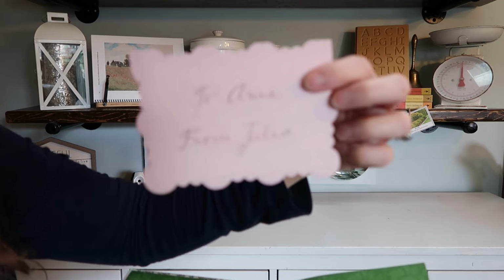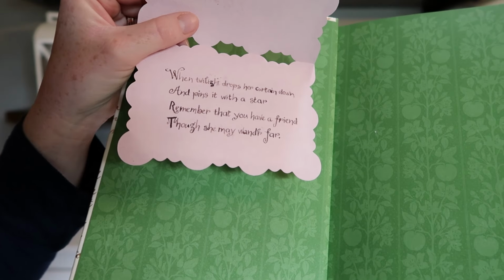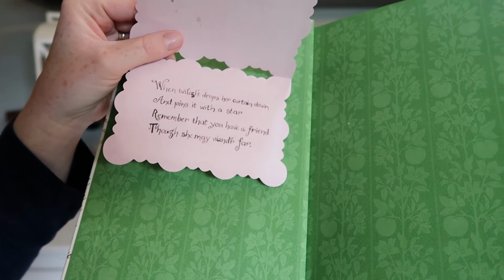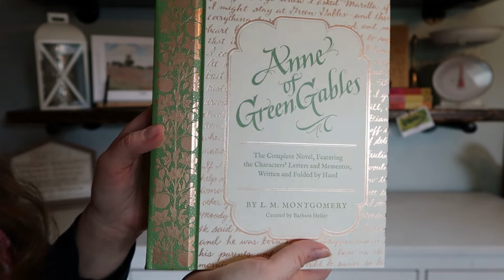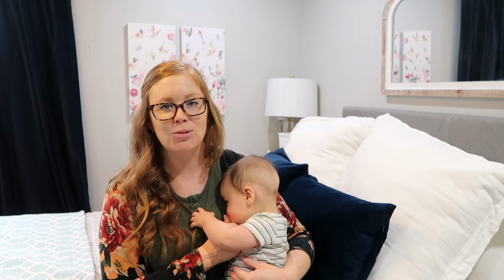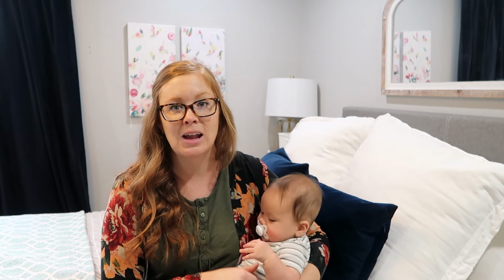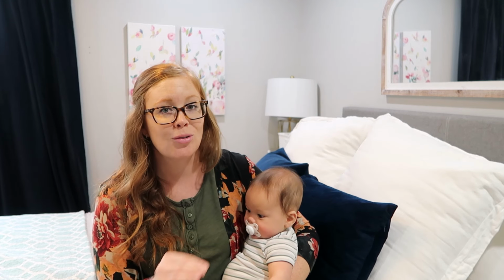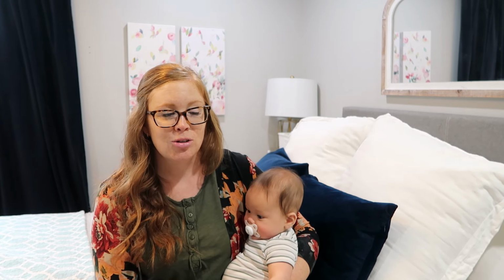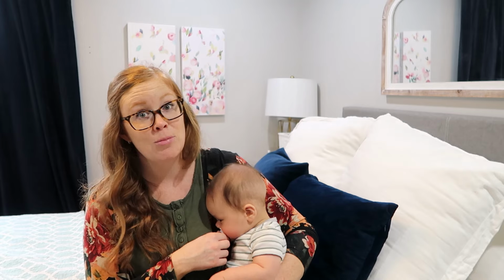And it's just such a fun way to read a book you already love, or for your kids, if you're trying to get them into some of the classics, it can be just such a fun way to read it, and challenging them to not open up the next sleeve until they've read that many pages. It is so fun. It's such a cool creation, and I am excited to buy more of them.